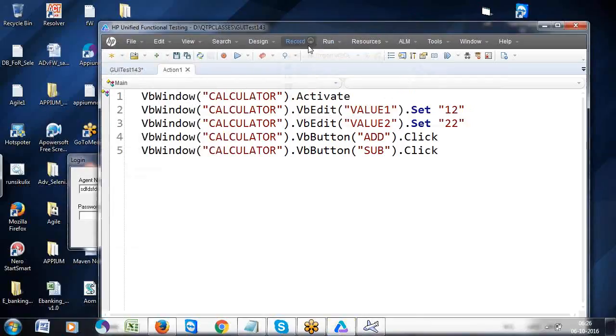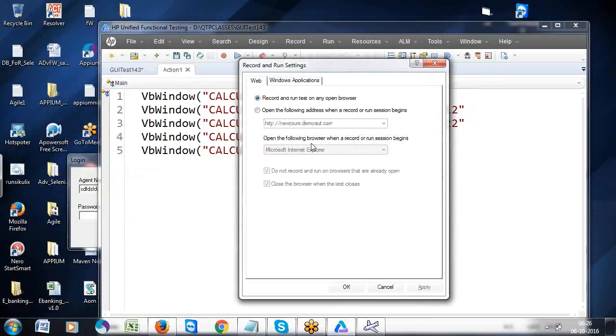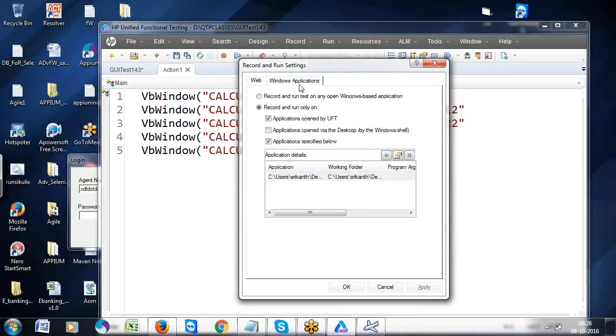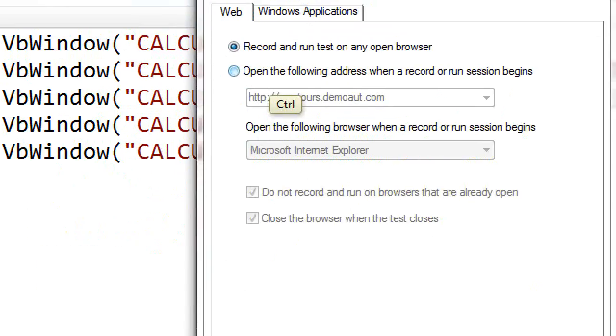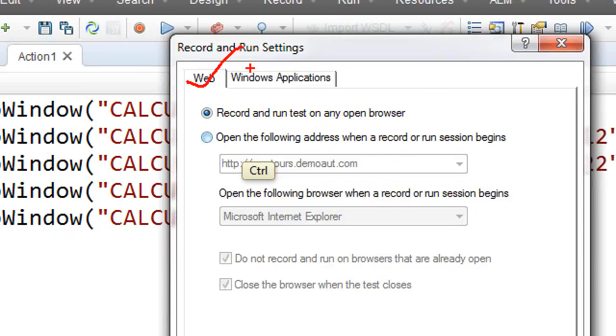So what are the record and run settings? Which application I want to record and run, and which application I don't want to record and run, in that manner we need to give the settings. In the same manner, if you go for a web-based application and select web, there is the option: record and run test on any open browser. Next, open the following address when the record and run session begins.